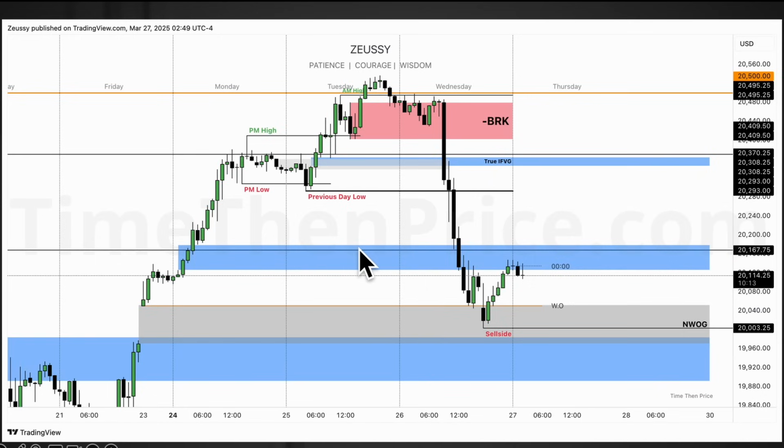But notice that we can look at the range around that level and you can see that sequence of imbalances. Notice that I'm plotting that whole sequence of imbalances from low to high. Therefore, that's a very important range to monitor. And that is a range which I'm extending to the right as well, as you can see. Meaning, first draw on liquidity previous day low, second draw on liquidity sequence of imbalances, third draw on liquidity for the afternoon session, new week opening gap right here.